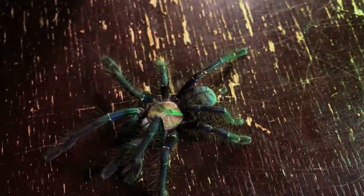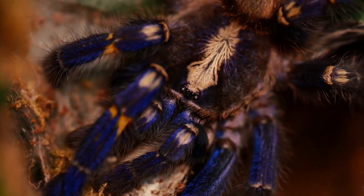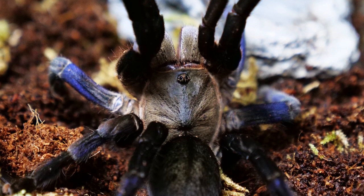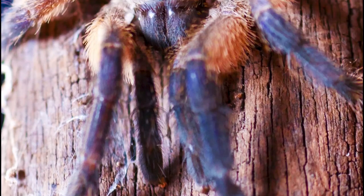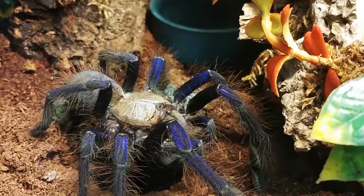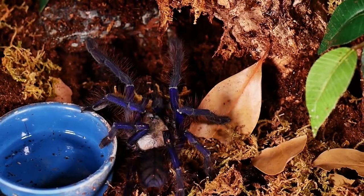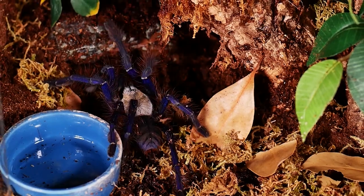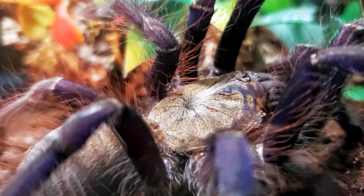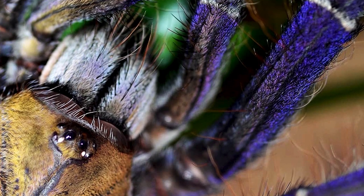Yeah. So I know with pokies, it's not as simple as, say, with your M-Balfouri. Even with the Brachypelma hamorii, whilst the pairing can be quite smooth and simple, getting the female to drop an egg sac, from what I've read and from other people's experiences, is not always that easy to do. Sometimes it can take around 13 months for her to gestate and then drop the egg sac. I mean, that's just crazy. That's a long time. But yeah, it is. I had that issue with my avicularia. I had bred them twice actually, and she was getting plump.